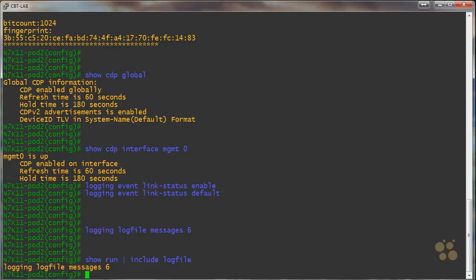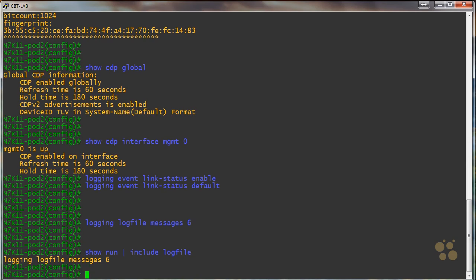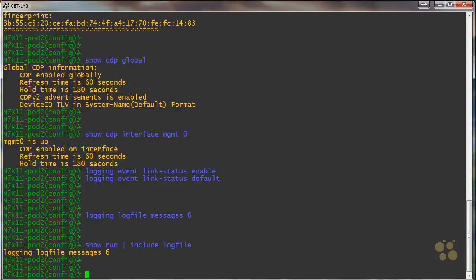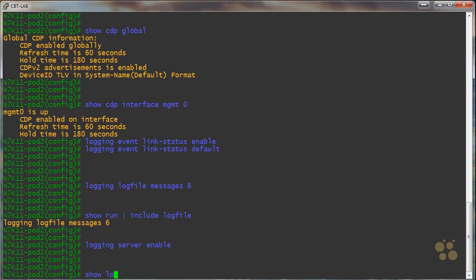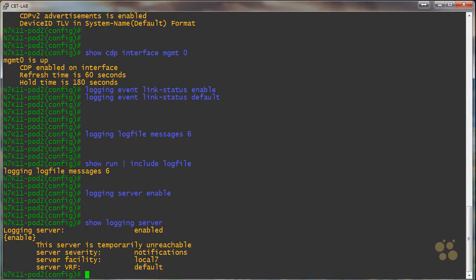Well, let's go ahead and enable this logging server and verify that it's operational. So I'll go logging server enable, and then our verification here will be show logging server.